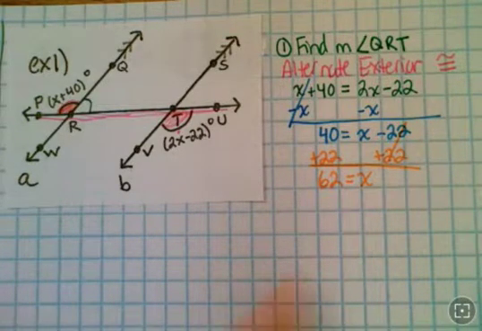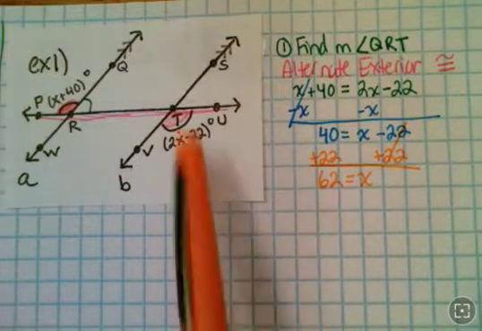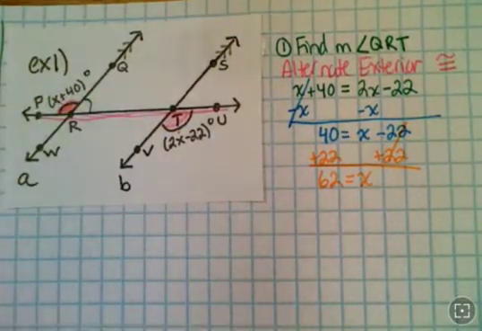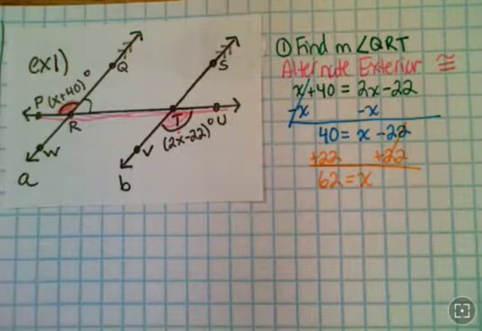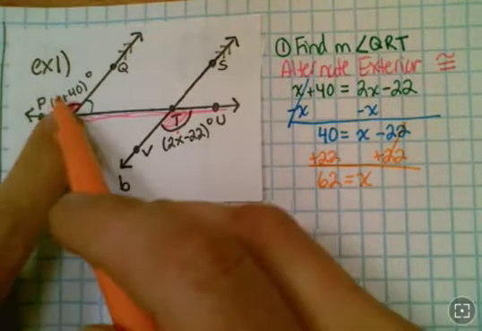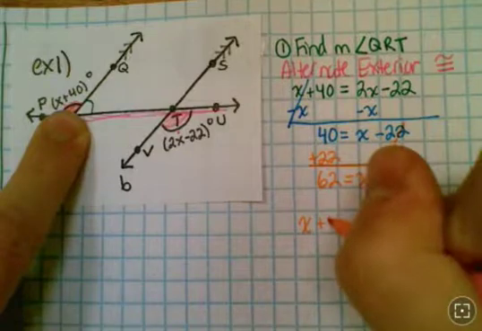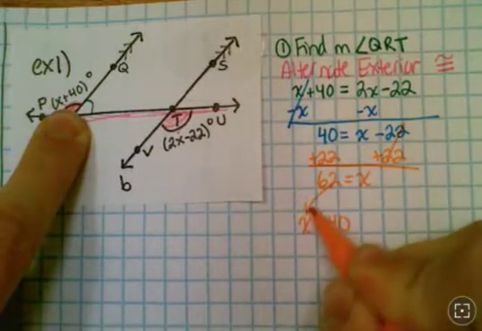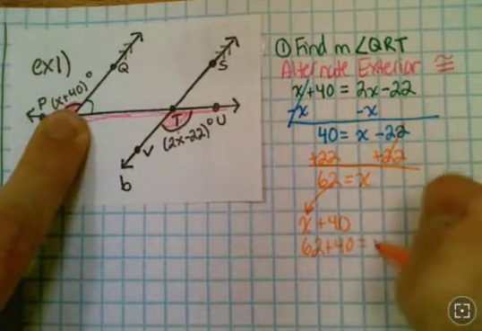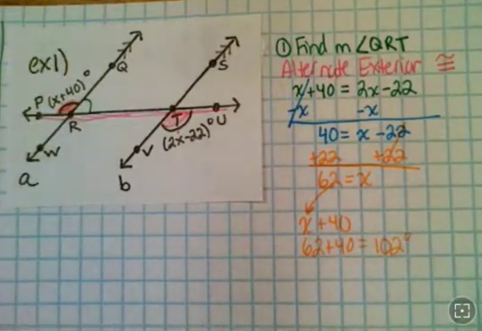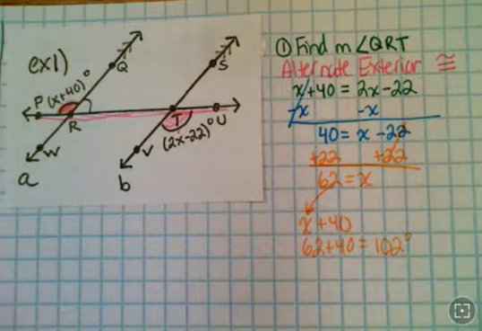and that obviously is not the answer to the question, but I know I'm getting there, right? If x is 62, then I can find the measures of these two angles. So I'm going to look to the one that's easiest, and to me, the easiest is this one here. And I'm going to replace x with 62. So this angle measure, x plus 40, is 62 plus 40, which is 102 degrees. And remember what we talked about earlier, that if you know one of these angles, you know all 8. So I'm going to go through now and mark what all 8 are.